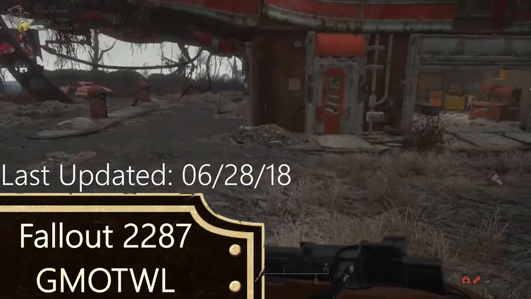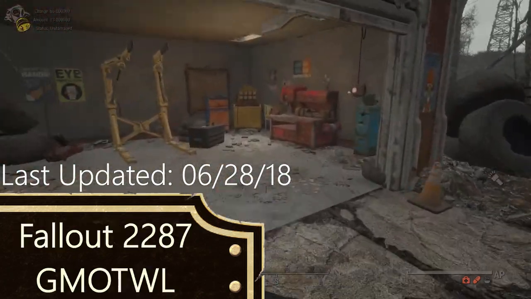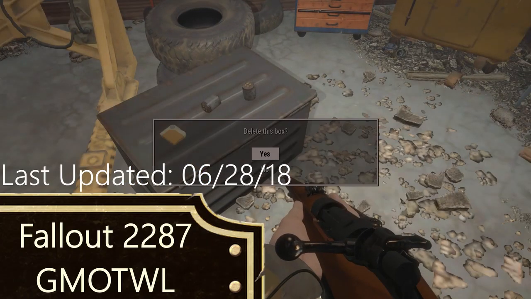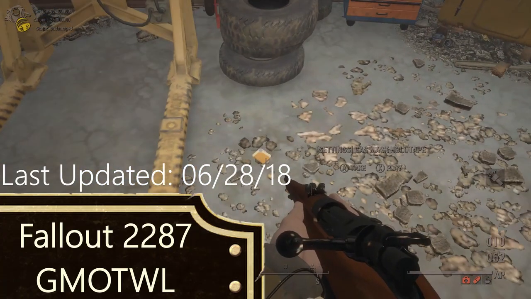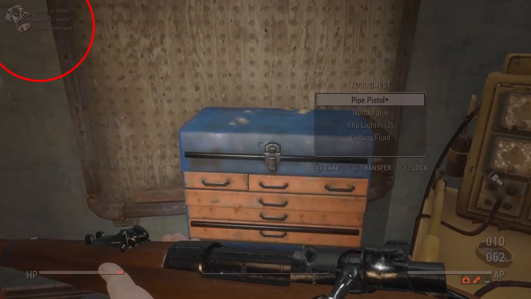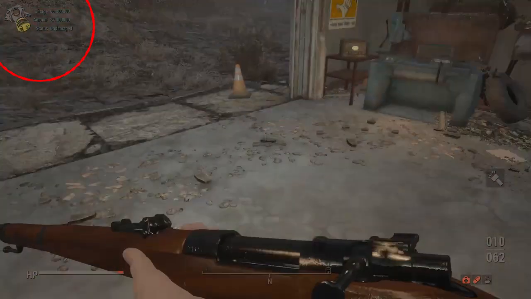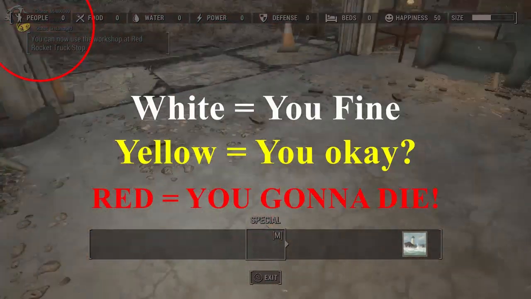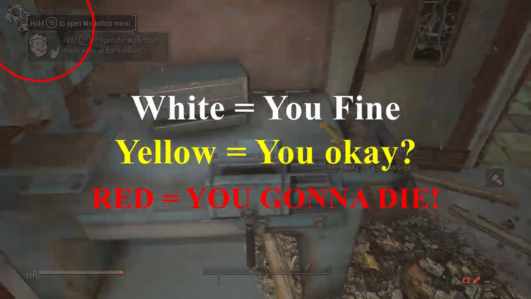The next mod I want to show you is Fallout 2287 Gas Masks of the Wasteland. Honestly, no matter what type of playthrough I am or ever will play, this mod will forever be on it. What this mod does is, depending on your settings, forces you to have to use filters on your gas masks in order to breathe. The settings are customizable through a holotape so that you can have it exactly the way you want the mod to be implemented into your game.